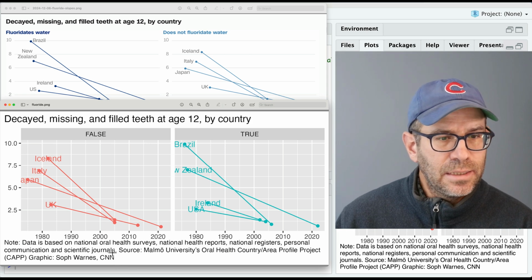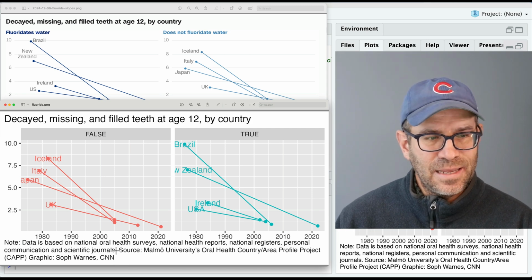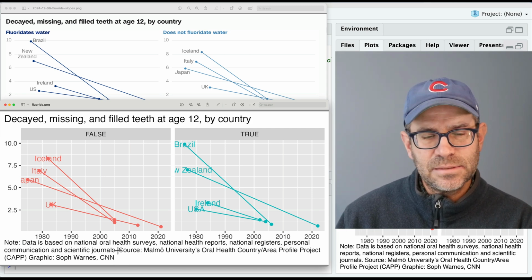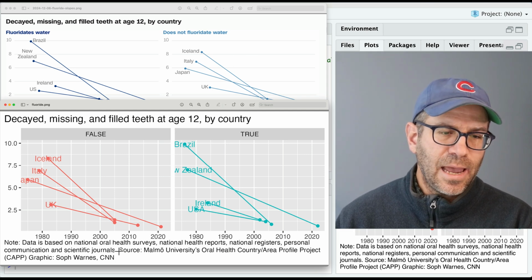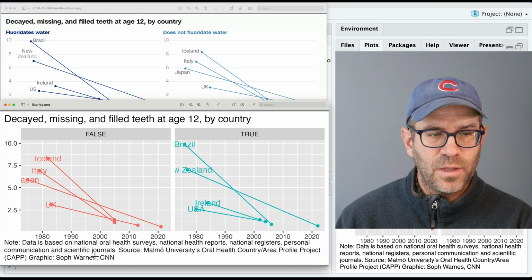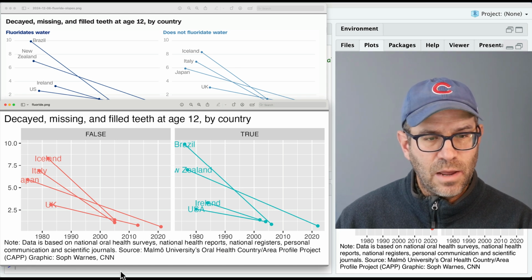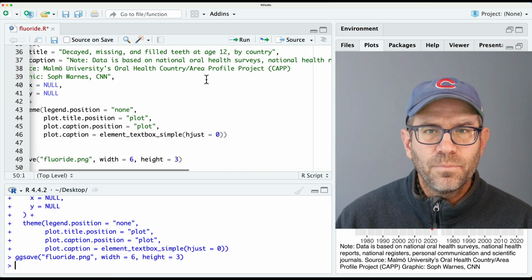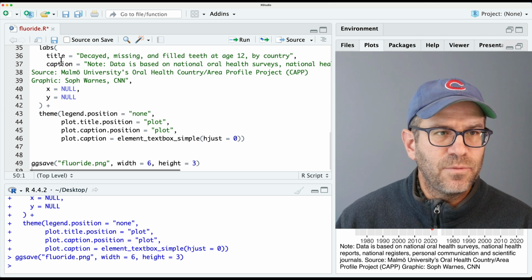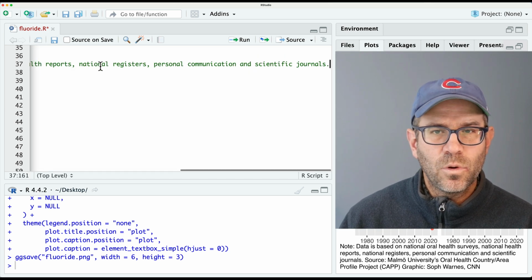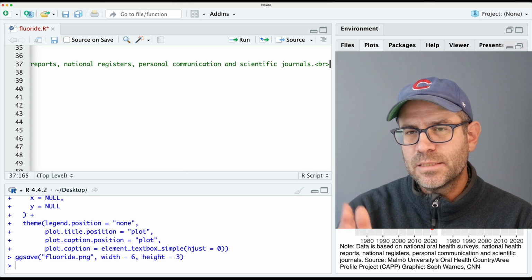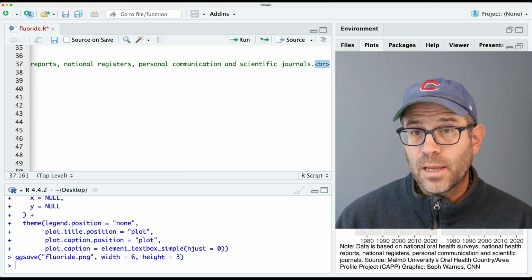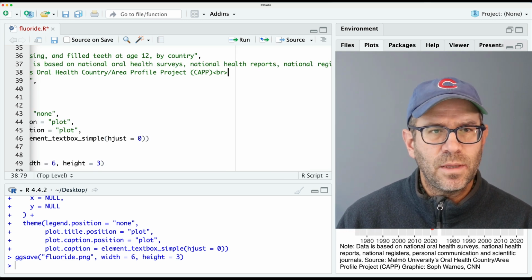So that's great. One thing I'm noticing is that it is concatenating the different lines together. And so what we could do is to modify the caption to put a line break in before that source and before that graphic. And so where did we have that? So that was, again, before source. We'll go ahead and then do br. And so we're using HTML, and br is the tag for a break, a line break, right? And we'll do the same thing here.